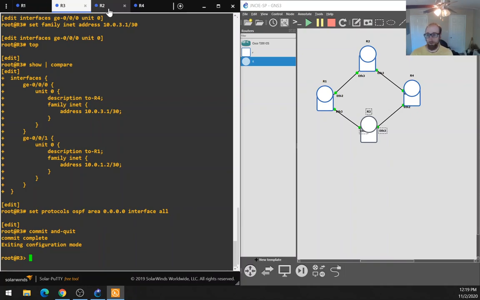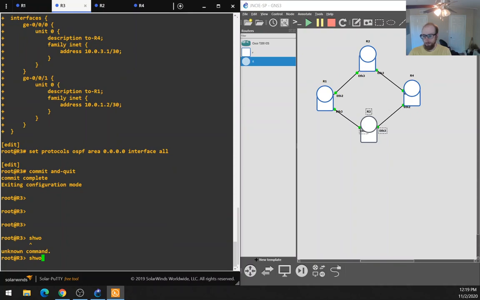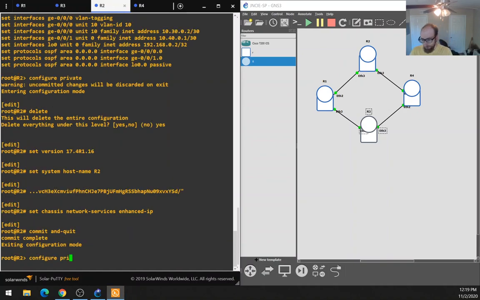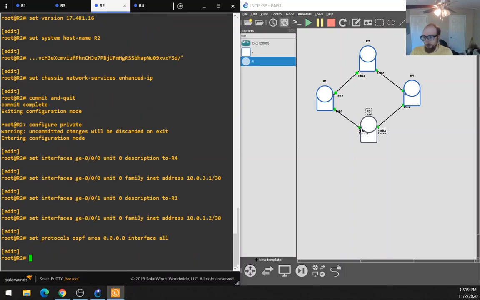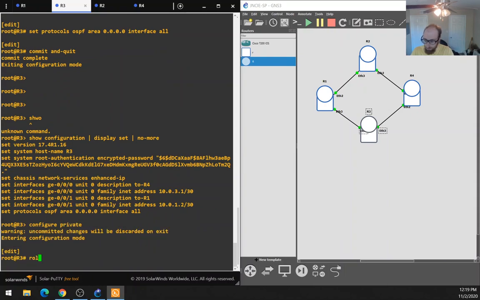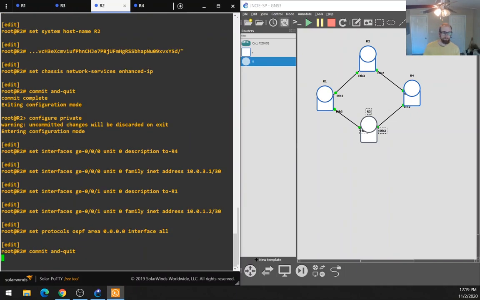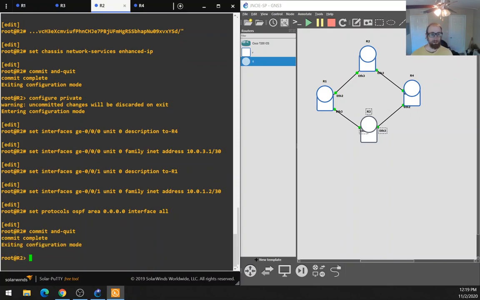So it's time for router... Oh, no. So this is actually router 3. I was configuring this thinking it was router 2. So that's not too hard to correct. We'll just do this. And the other thing is... Okay, yeah, everything else is correct. But it's meant for router 2, not router 3. Okay, so let's go and roll back on router 3 before we commit it, and then commit it on router 2. Oh, no, it's right, okay, yep. So now it's time to configure router 3.